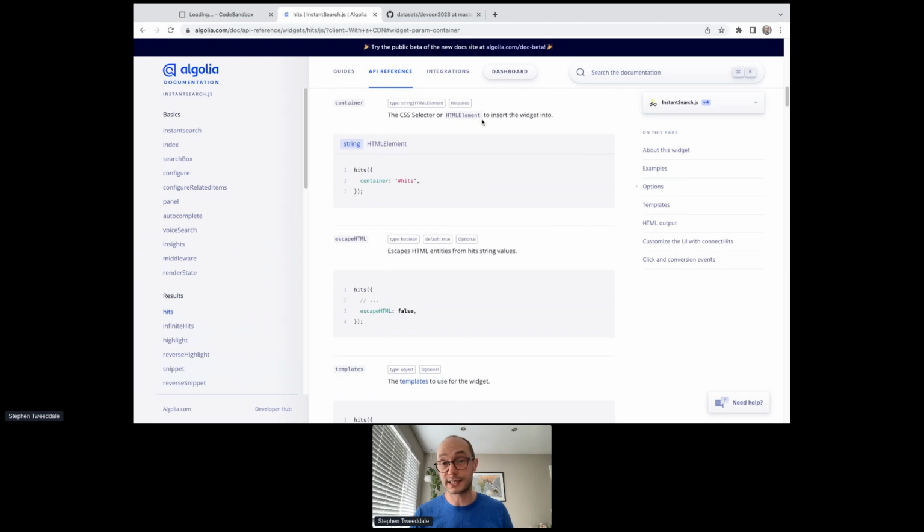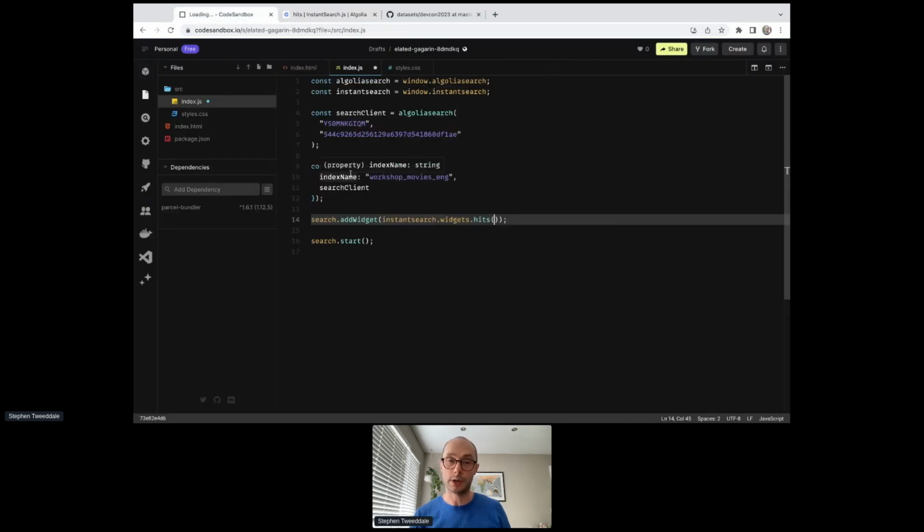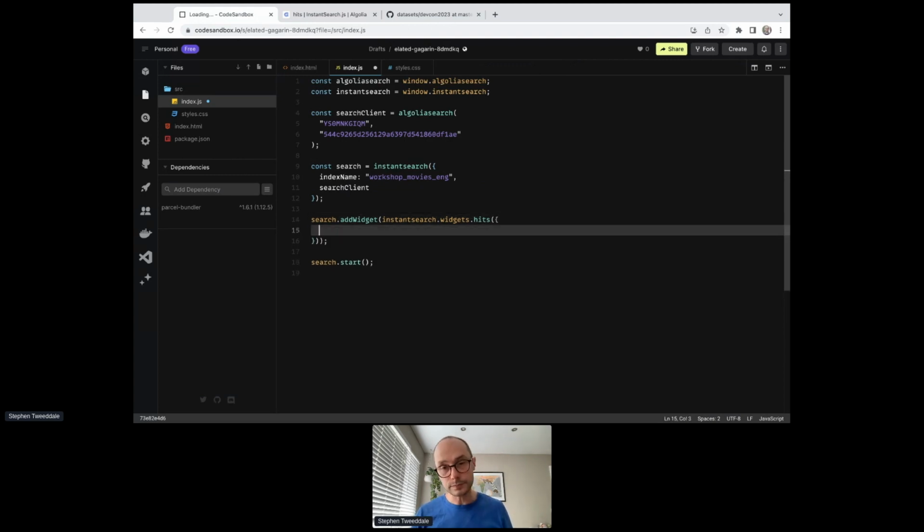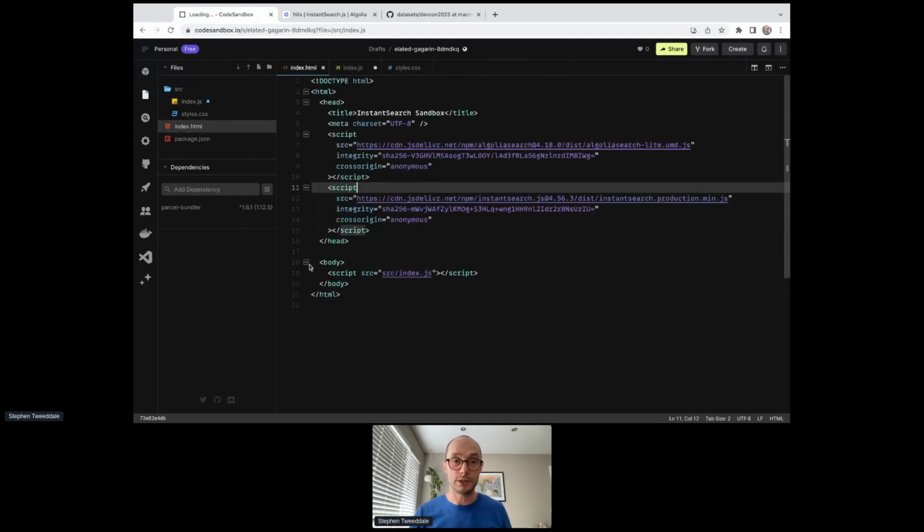That is a CSS selector or an HTML element, a DOM handle, to latch onto. So we'll just pass in a reference to a div, which we will need to create.